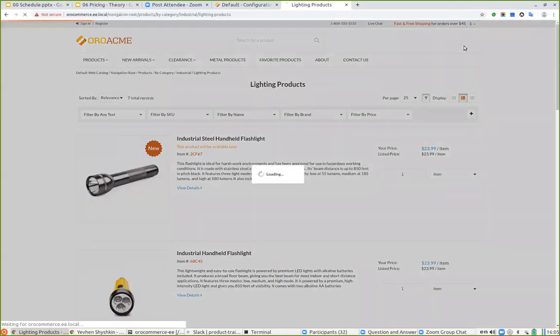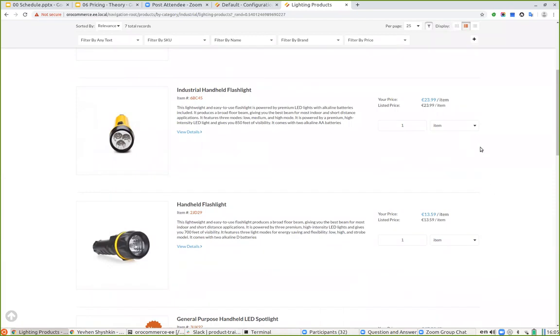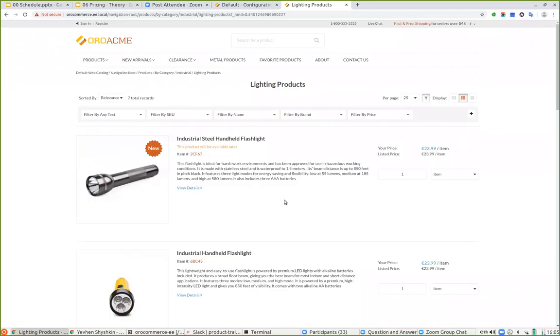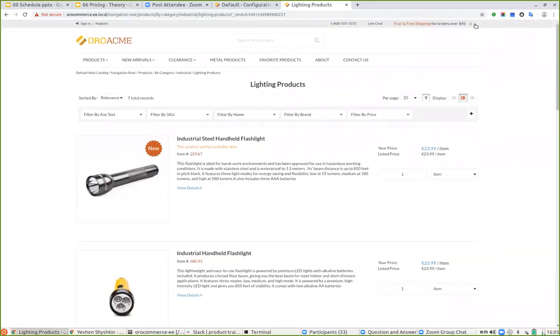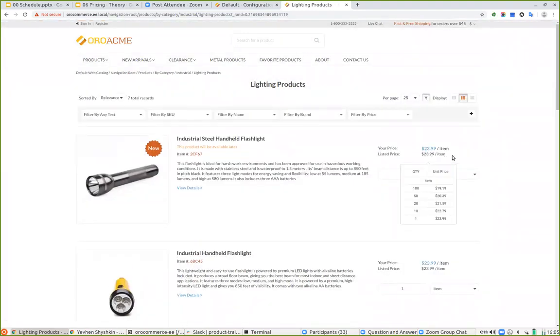When users switch between the currencies, the application may change the value inside the PLP, product listing page, PDP, product detail page, shopping list, pretty much everywhere all around the application. Currently, I have the price list set with the exact same value, so when I'm switching between the US dollars and euro, they have exactly the same value, but only because I have exactly the same value set for these different currencies. Later, we'll be able to see how to change it and how to customize these values.